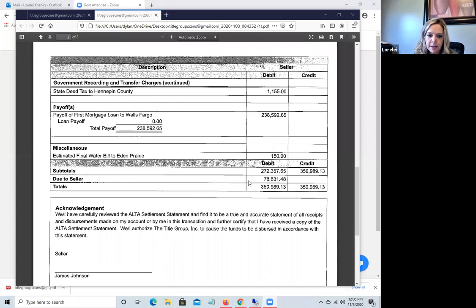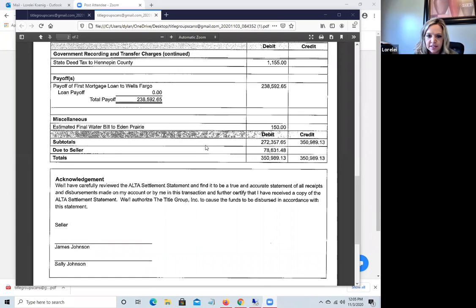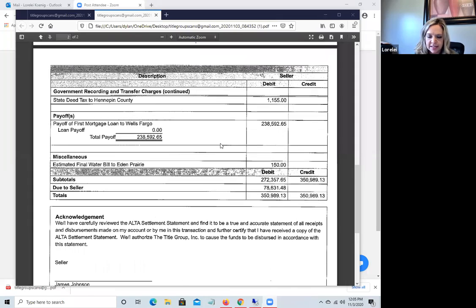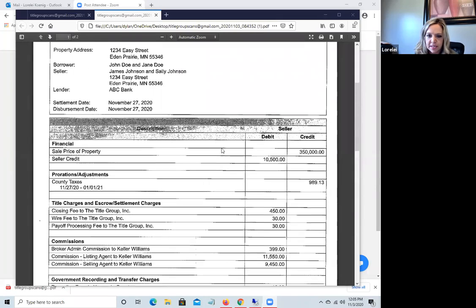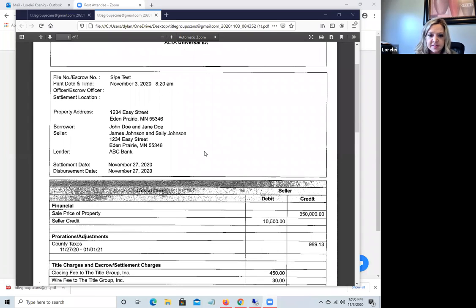So you should be getting a copy of this prior to the closing from your closer, and it should be sent to you when it's finalized. And it's a good idea to go over those numbers with your seller and compare it to the net sheet. It just alleviates a lot of questions at the table when they go to their pre-sign, and then they kind of know what they're expecting. They can ask questions, or you can ask questions from your title company before the pre-sign, just because a lot of times the agents aren't coming to the pre-sign, so we don't know what the seller is expecting. So this is a standard seller side ALTA, pretty straightforward.